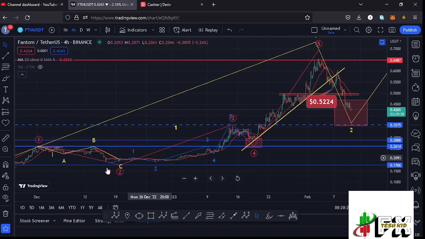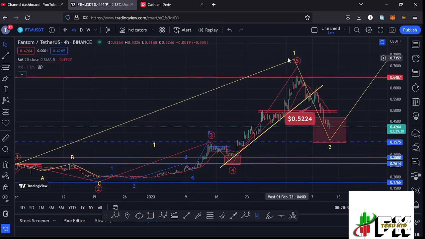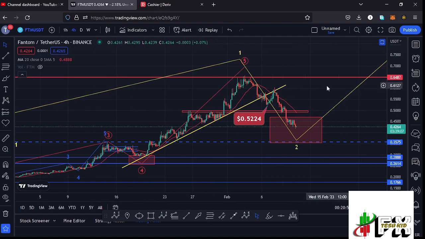And after completing the formation of this ED12 structure right here in red, after seeing that 5-wave structure to the upside, we completed an even larger ED12 count 1 to the upside, having our peak at around the $0.6589 mark. And after seeing the formation of a larger ED12 count 1, whatever we expect next here on the charts is a bit of a pullback in the formation of a larger ED12 count 2.